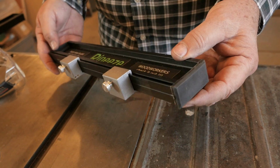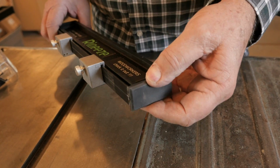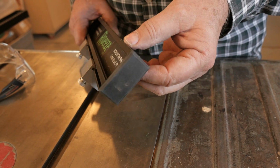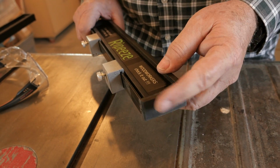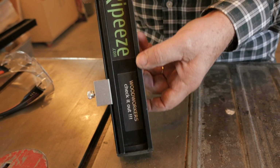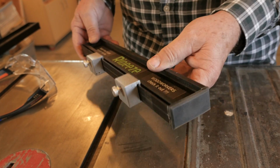Another great feature of this tool is the end caps. And if you notice, these are rubbery. They're very substantial, very thick. They're not brittle plastic, which cheaper tools would tend to use on this. So this is a nice quality feature. That's going to help you when it's being handled in the shop and out in the field. So nice touch on that feature.